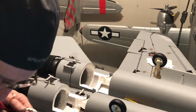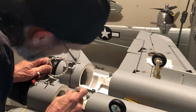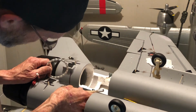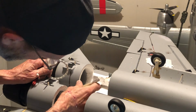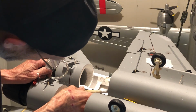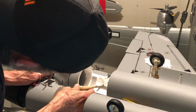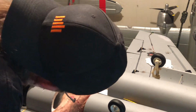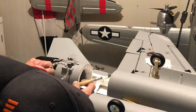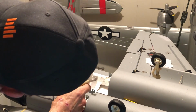I'm gonna get that little bit right there. Finish that cut. I might have to cut some more up here. Let me get a little more of the angle here. But you can understand what I'm trying to say. You want to make that a 45-degree angle, and even after I do this cut, just to get the burner to fit in there, I'll take that piece of sandpaper and smooth it out some too. Done pretty good right up to there, I can tell by the angle.